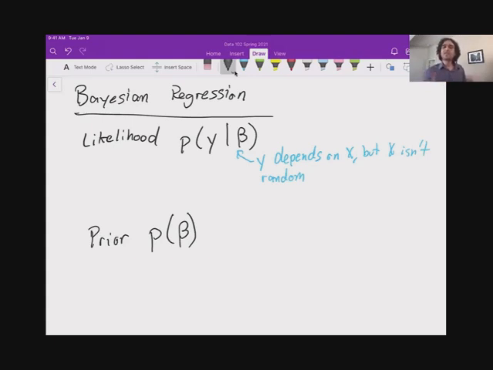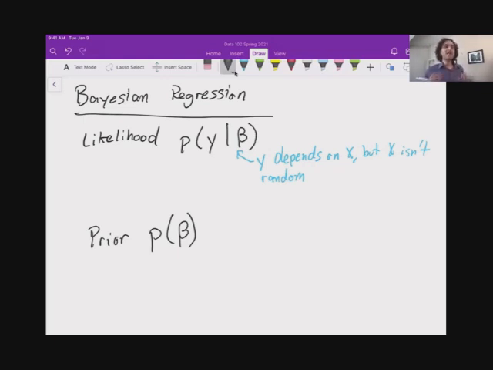It's my belief about the coefficients before I actually get to observe any XY pairs. Now, in this case, we're actually going to ignore the prior. We're going to put a uniform, infinite uniform prior on beta. And you're probably asking, wait, that's not allowed, right? Because you have to have it integrate to 1. If it's infinite, then you can't do that and it's uniform. Turns out you actually kind of can get away with it. We won't talk about the details, but things will just work out.